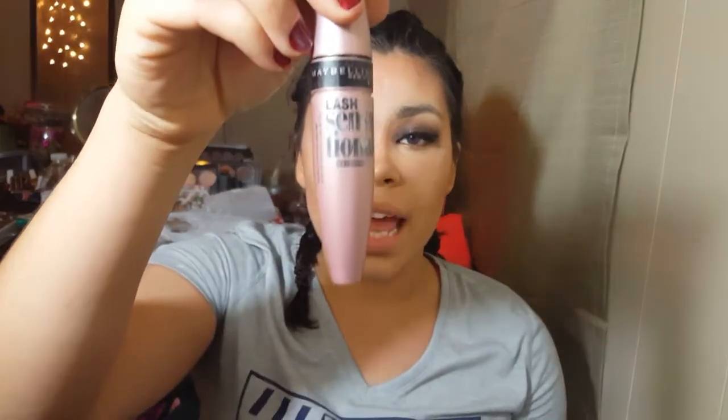I used this lash glue and I love it so much. It's called the Duo Lash Glue, at least that's the package it came in. I also ordered this off the Wish app for a total of $2. This one is in clear. They also have one in black. I used the Maybelline Lash Sensational to prep my lashes before I put on my falsies.